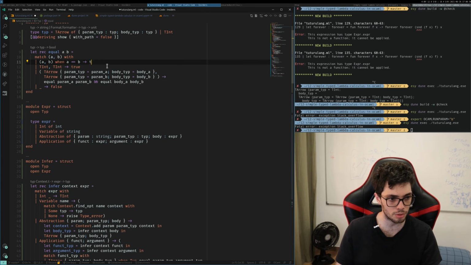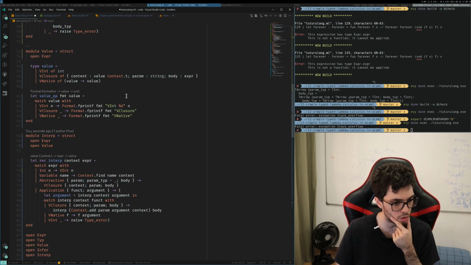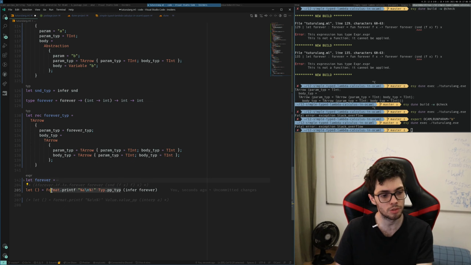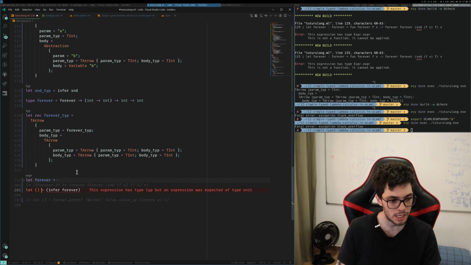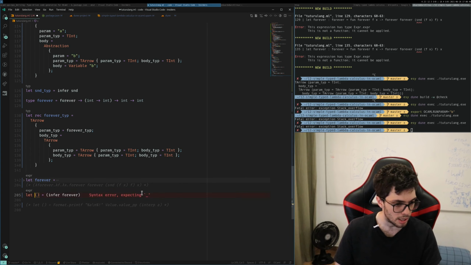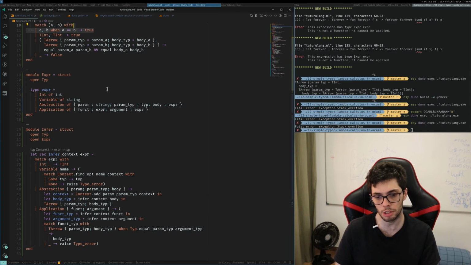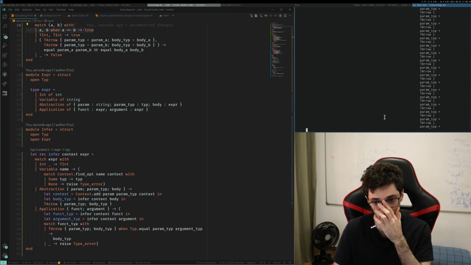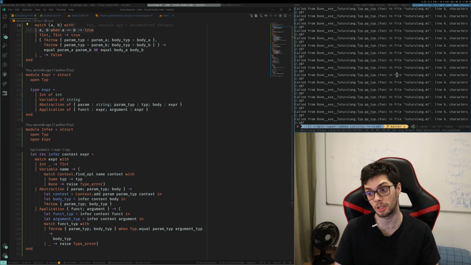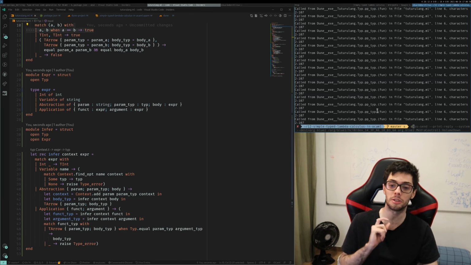Actually, maybe this infer is going to work. I don't think so. Let me remove this and see if it just infers. It cannot apply it yet. Yeah, no. And there is also another problem, which is that when trying to print, it's also not going to be able to print it. Oh, that's it, because it's not able to print. But at least now they are changed.